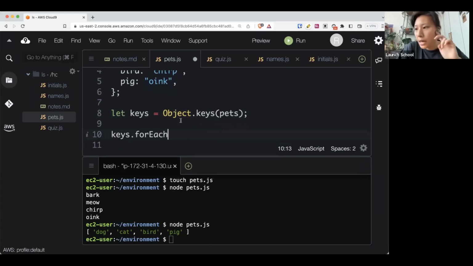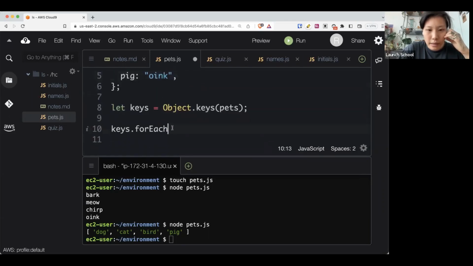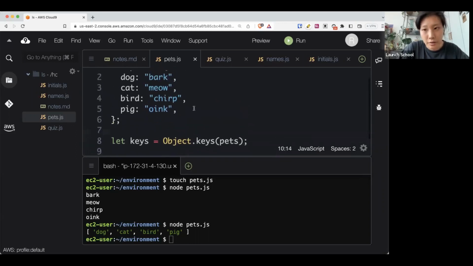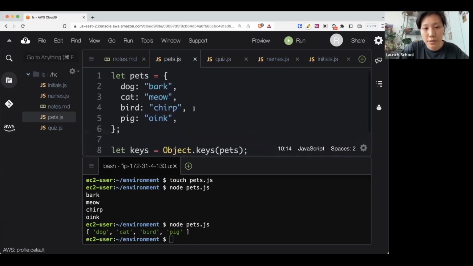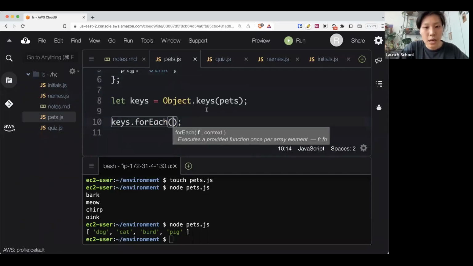So let's continue in this way. If I want to log each value again of the object, I'm going to do .forEach. And remember, forEach is actually suitable here because I'm not trying to create a new array. All I want to do is log the value of each value in the object to the console. So I'm going to use the forEach method. So for forEach, remember, we're going to have to pass in a callback function.